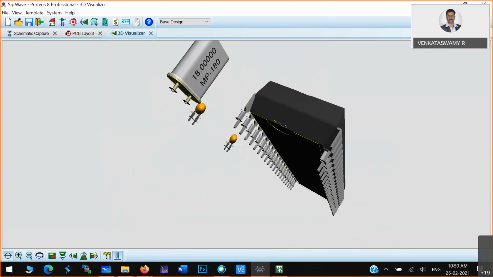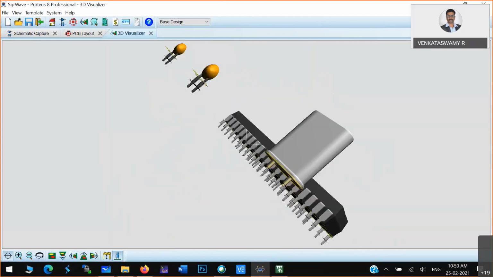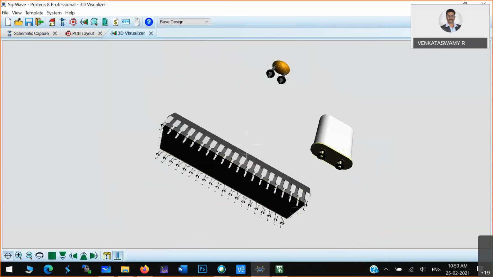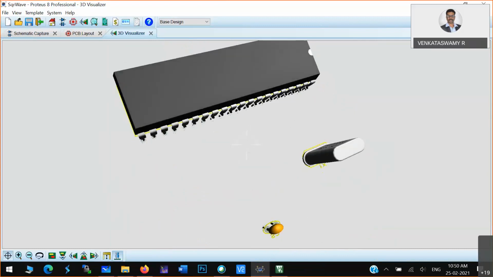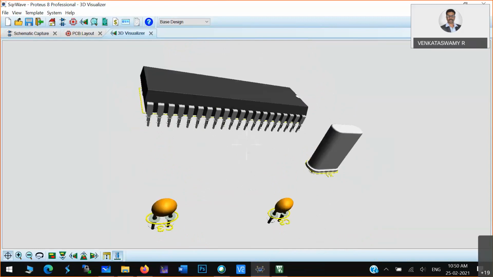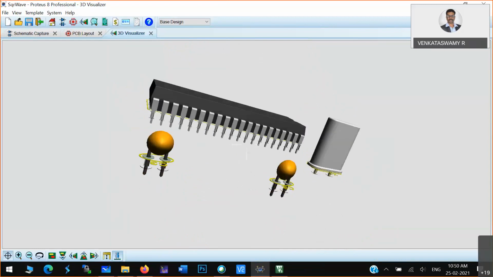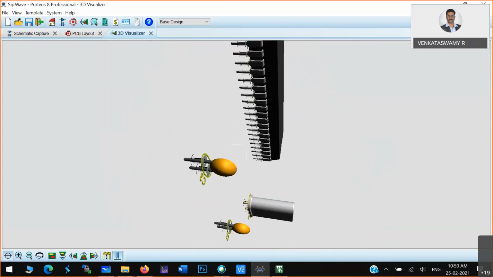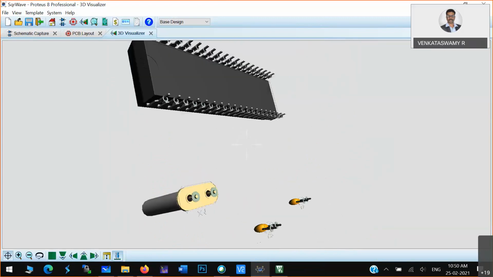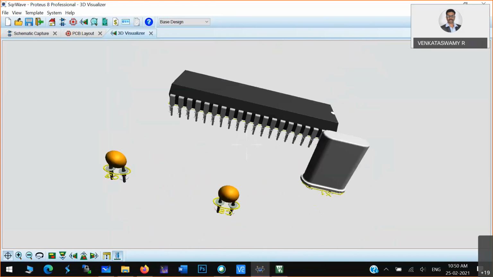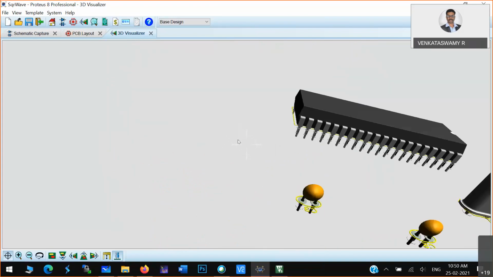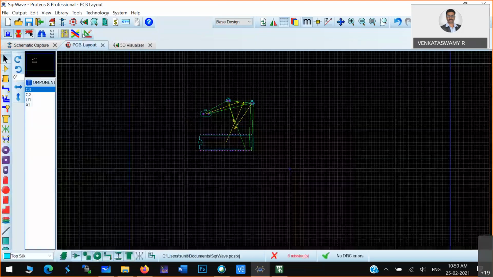Now what is this circuit? This circuit is basically a square wave generator, a 25% square wave generator. So this is how the components are placed, and physically you can see how it looks. Now you have to come back here in the PCB layout and create the circuit connections.